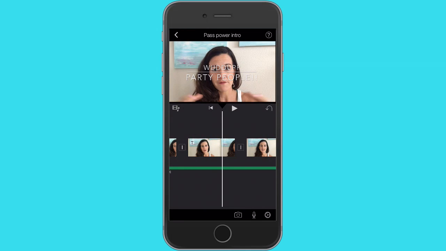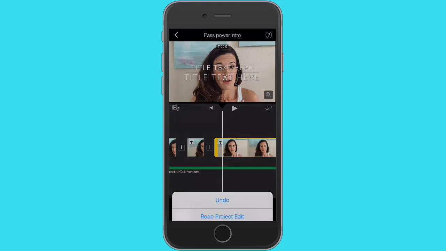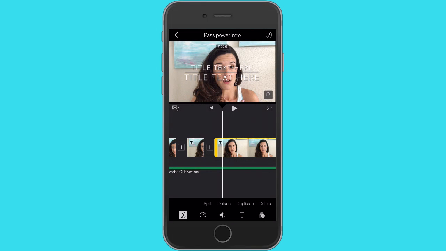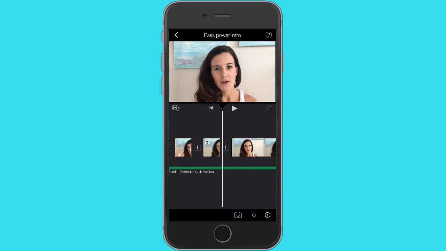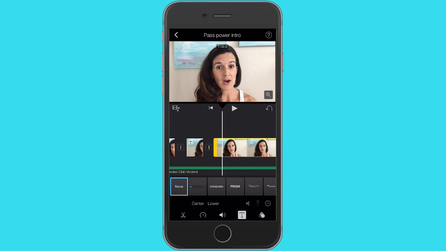So if I want to delete all that, I just undo, undo, undo, undo, undo all these transitions. Oh my, I have a lot of transitions. So I'm basically just going to get rid of the text. Undo. Wonder why it's asking me now. Probably because I've done it so many times. So if I go to text and then I click on none, then we're taken care of. Easy way to do it. So just wanted to make sure it wasn't split anymore either, although I could have gotten rid of that as well. So it's sort of important, guys, that when you're using these tools, you understand the simplicity of it all, right?